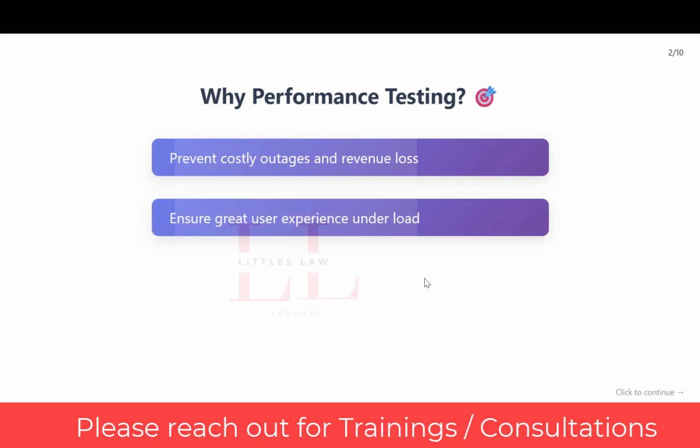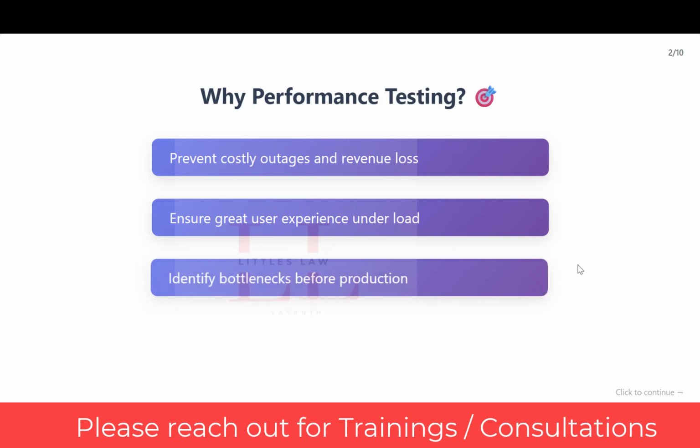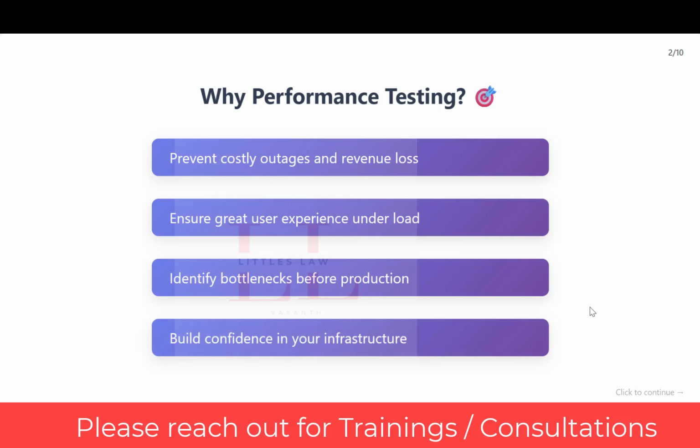Secondly, performance testing ensures a great user experience under load. Your application might work perfectly with 10 users, but what happens when 10,000 users hit it simultaneously? Performance testing will answer that question. Thirdly, it helps us identify bottlenecks before they reach production. It's much cheaper to fix performance issues in testing than to deal with angry customers and emergency fixes in production.